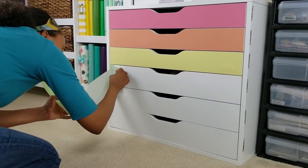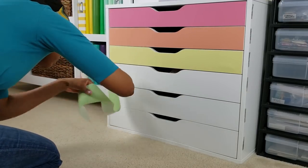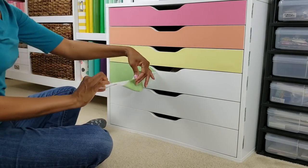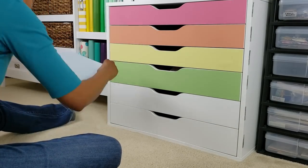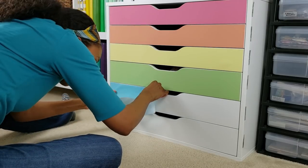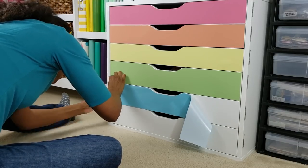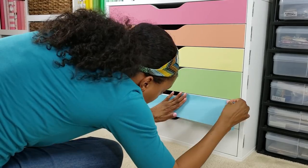One of the things I'm noticing is that I'm trying to be gentle with it, but there are some points where I'm accidentally kind of pinching it, and it's holding up really well because it's fabric — it's not maintaining any strong creases. I'm having a little bit of trouble with it curling on itself, which makes sense, just like washi tape. But I'm still able to lay it down flat in the long run.